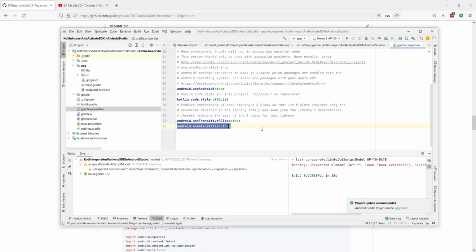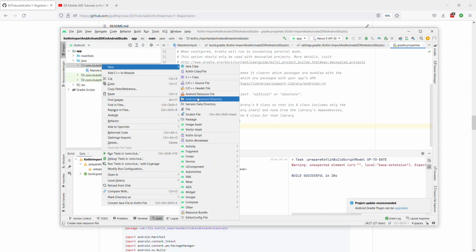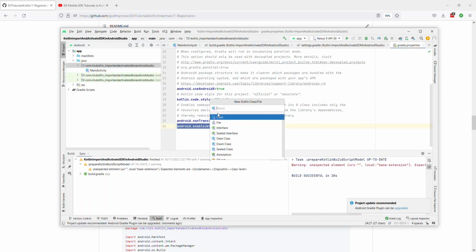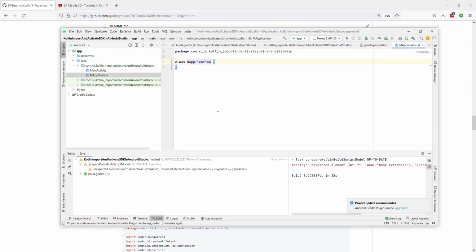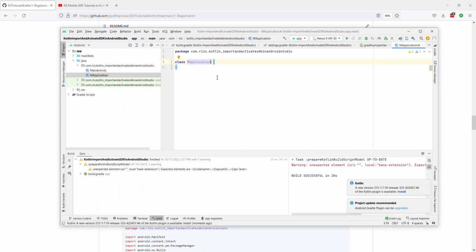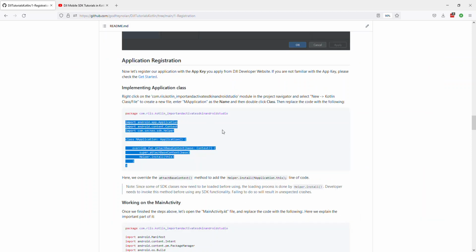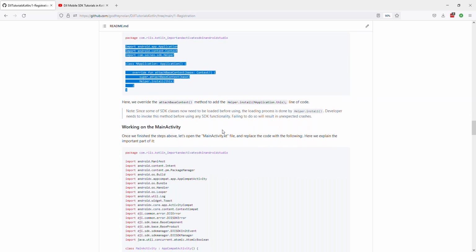Okay, so now what I want to do is I'm going to go back to my Android view because I prefer that, and I am going to add a new Kotlin class called MApplication, so an application level class. We're going to copy this. Package name should be the same. Okay. If you ever see SecNeo, that's for the obfuscation, I believe.